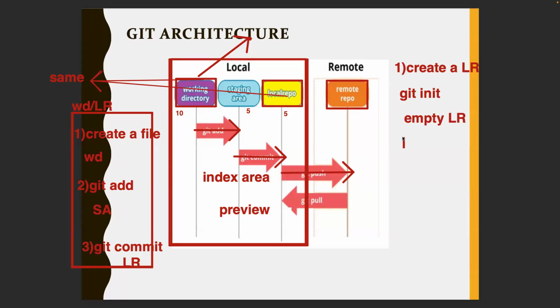This use case is for new projects. Let's suppose a new team is formed and a new project is created, so there's nothing on remote. It's a fresh one. So anyone can create a local repository, make their own changes there, then push to remote. The other use case might be a quite old project. Then you copy from remote and create a local repository, then make changes here, and that's how it works.